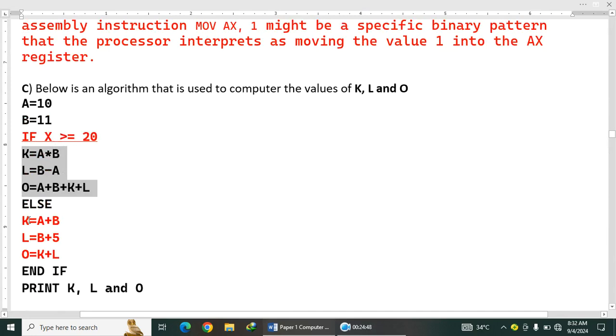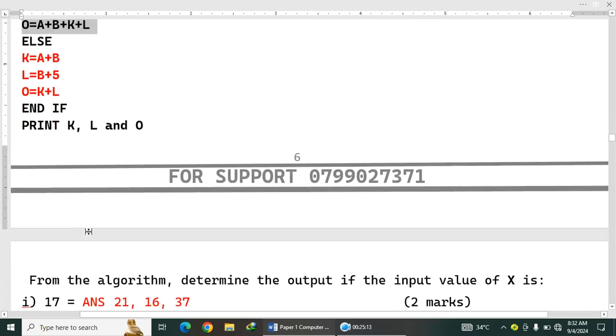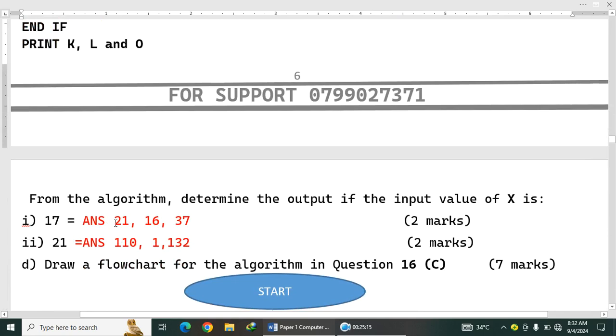It is no. So we will execute this part. So K becomes 10 plus 11, that is 21. L becomes B, which is 11 plus 5, 16. Then O is K, 21, plus L, the other one here. So you get the following answers. The answer is 21, 16, and 37.